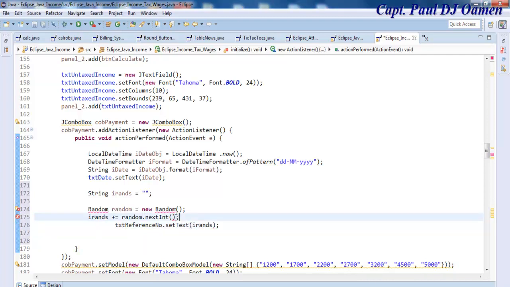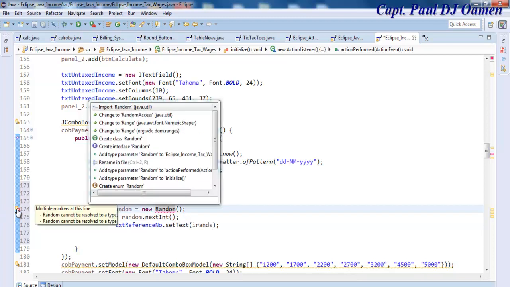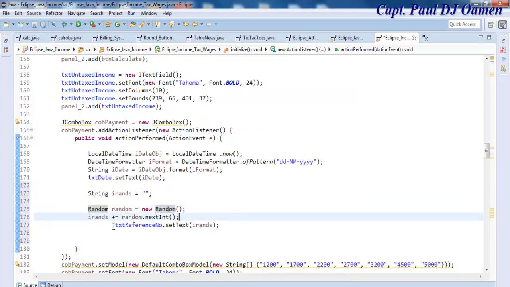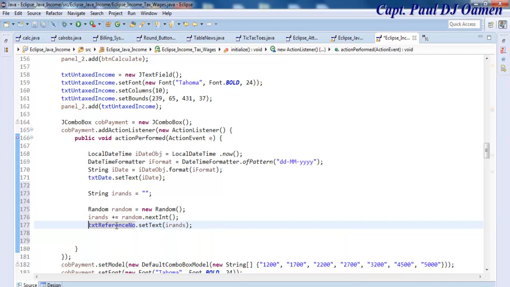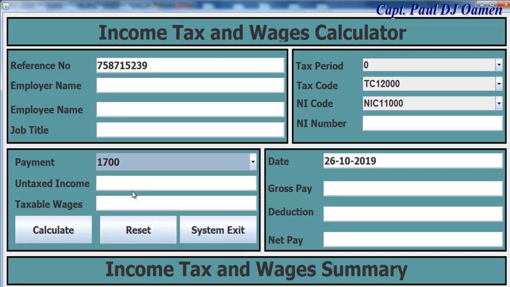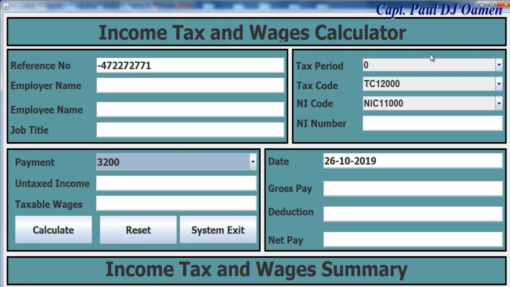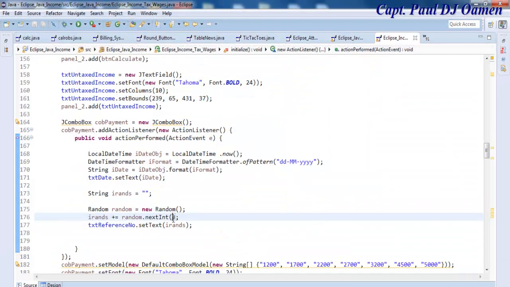Okay, to get this error sorted, we need to import some random library there. Come on, double click on that, and there, that's imported as well. Okay, if I run this system now, this will just give me a random value that I might not be able to use properly. So let's come in there and see. Select anything there, you see that? You see the minus, that is the reason why I say I might not be able to use that properly.